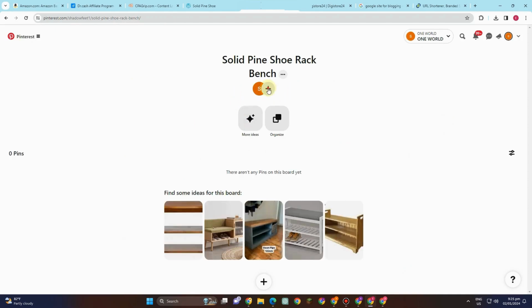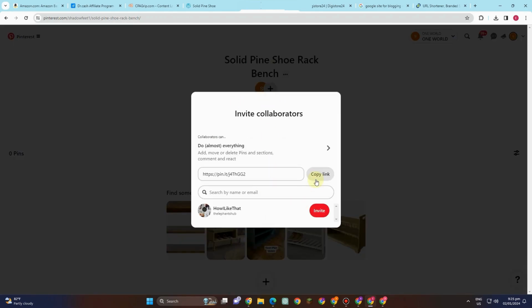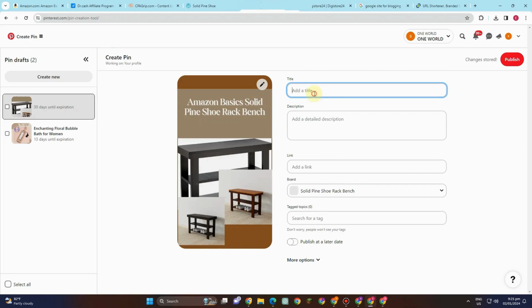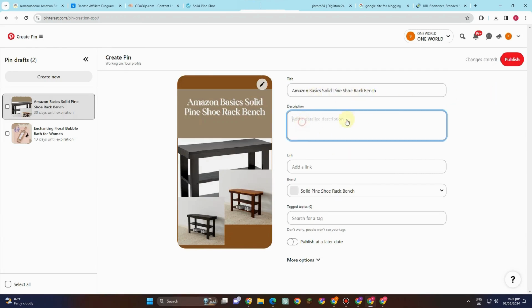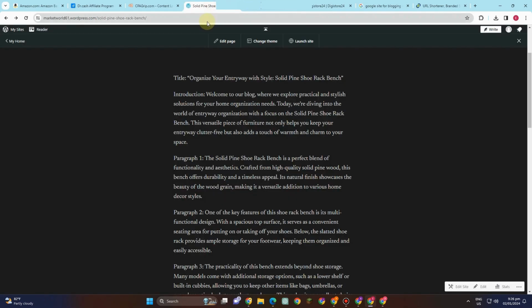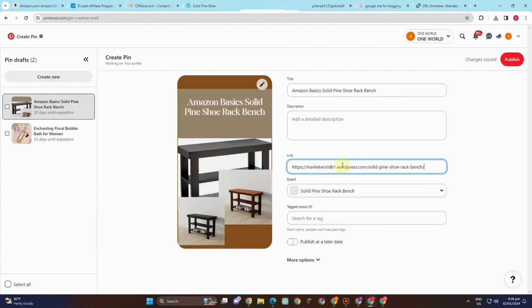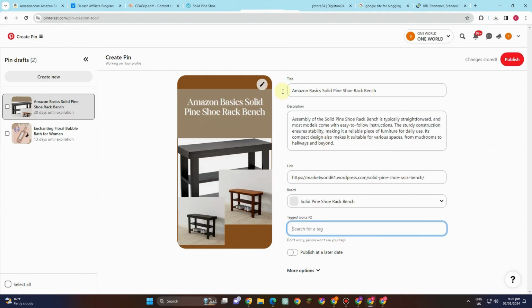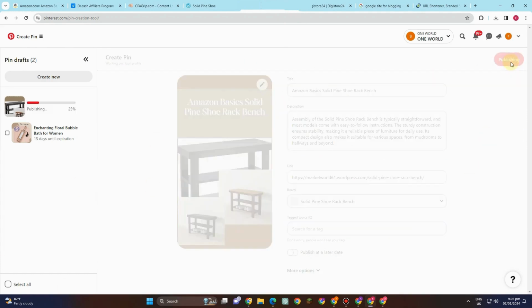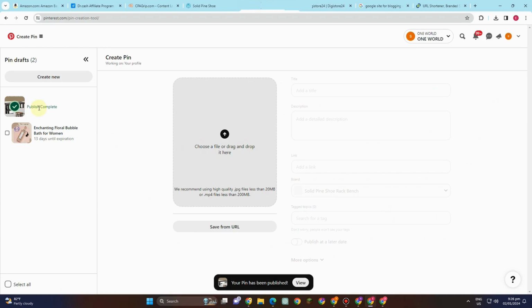Okay, and then what you want to do next is simply add a title right here. So this is what I have created earlier using Canva. For the description, you can ask ChatGPT for this, or you can create your own, of course. And then here is where we're going to paste our blog or website. Okay, so you can add tags, and once done, all you have to do is publish.